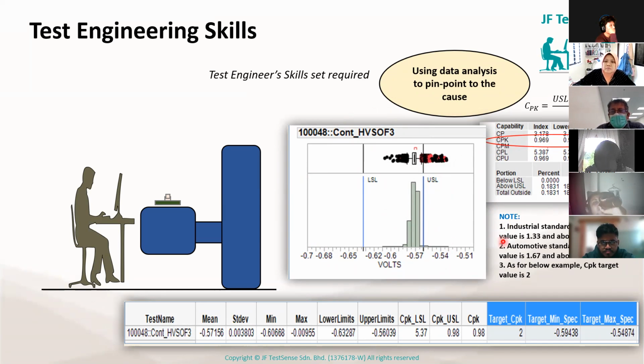For standard, CPK or process capability must be 1.33 and above, industry standard. For automotive standard is 1.67 and above, but normally we use this number 2. So this can be solved very easily by moving the upper side limit here, and that can solve the problem. Your CPK automatically goes high.